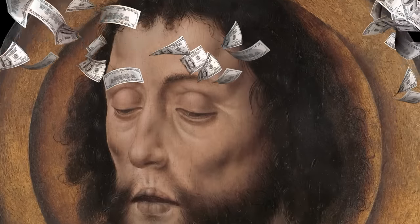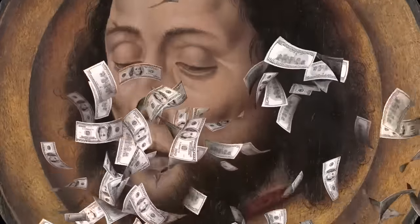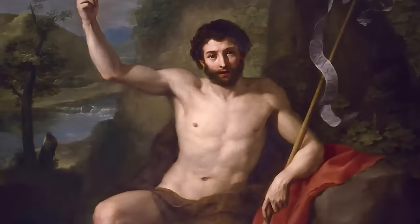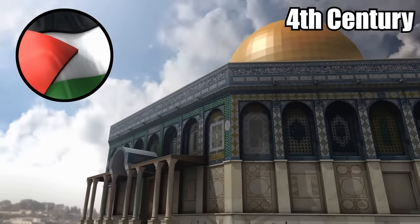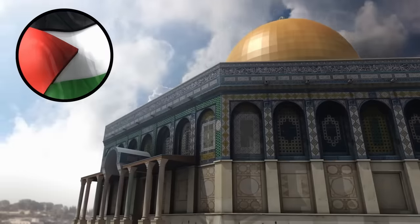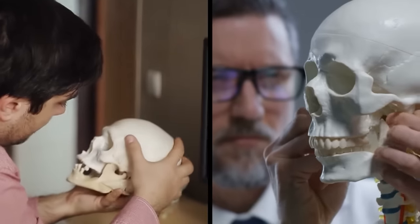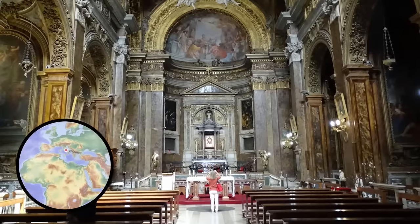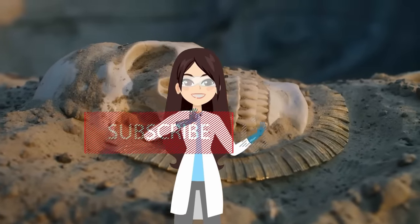The head of John the Baptist is one of the most coveted artifacts in the world, something that can't even be confirmed as real. In the Bible, there is no mention of where John the Baptist went after he was killed. It only explains that the disciples came and took away his body. In the 4th century, rumors spread that John was buried in Palestine, but nobody has ever found his burial place, or his skull. This is despite at least four locations claiming they currently have his head, including the Umayyad Mosque in Damascus, and the Church of San Silvestro in Capito, Rome. Where do you think his head could be? Let me know in the comments below!